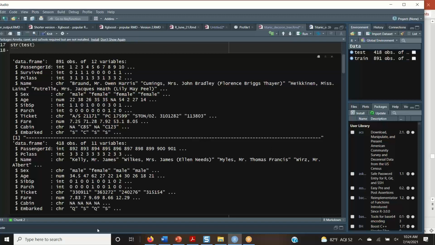So remember, he is not following the cross-validation method in this whole RMD or markdown file. I'm not using the validation word, I'm not using cross-validation. I'm just building the model on training and validating it using the test data set. So you won't have the outcome variable in that test data set. That is my point.